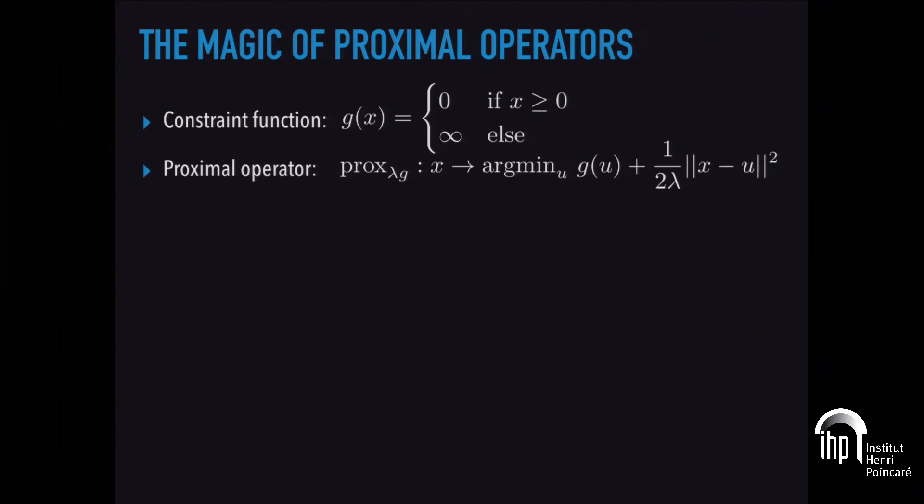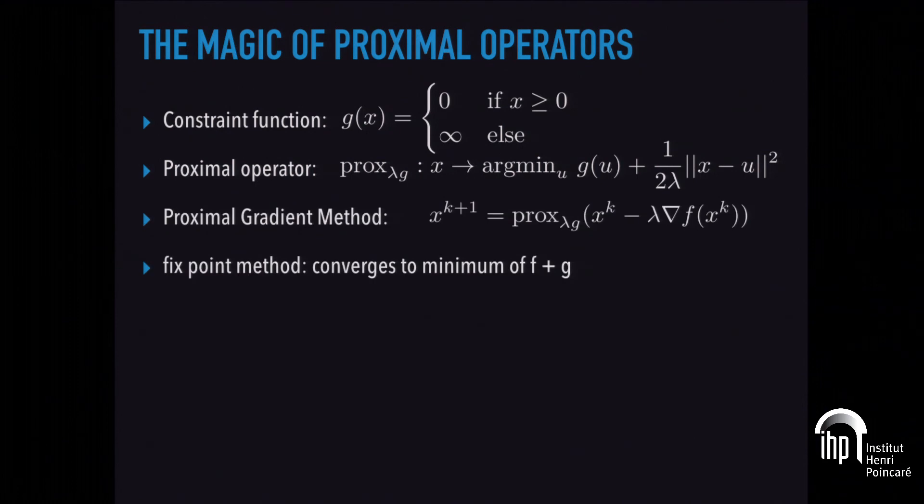There's a way more elegant way. That is to hide that non-differentiable aspect of this function in a proximal operator. That's the definition of it. So it's the minimum of this g function plus what is called a proximal term here, and that just says that from this argument x, you solve for the minimum of this joint function in the vicinity of x. You stay as close to x as possible while still minimizing the g function. This looks not overly complicated, but it begs the question, we've just added another optimization, another minimization as part of this. So how does that help?